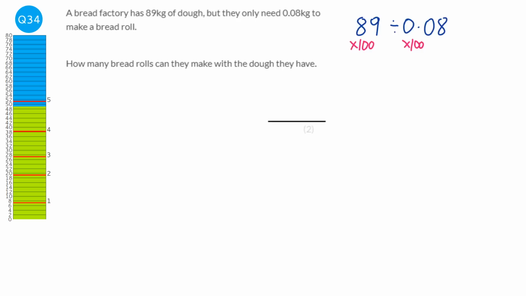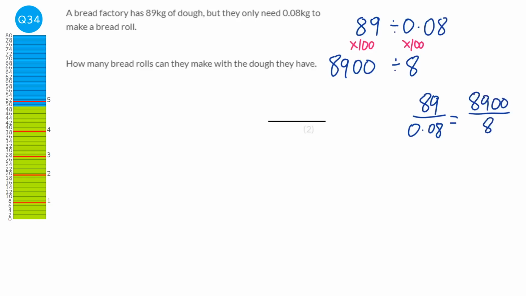because it will make the division a lot easier, because it will make this right hand side, instead of 0.08, it will just make it 8. The reason we can do that is 89 divided by is the same as 89 over 0.08, and as a fraction we can just times top and bottom by 100, so it would be this over 8. So now we can do the bus stop method. So 8 on the outside, and in fact I might use a straighter line here. There we are.